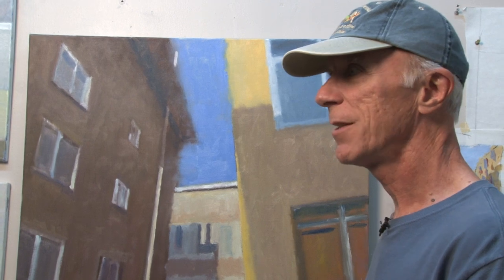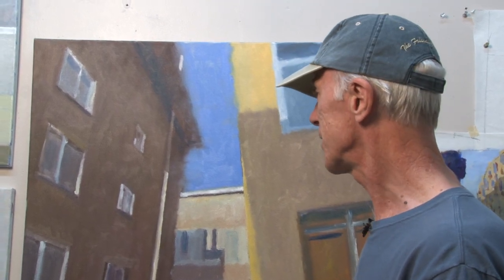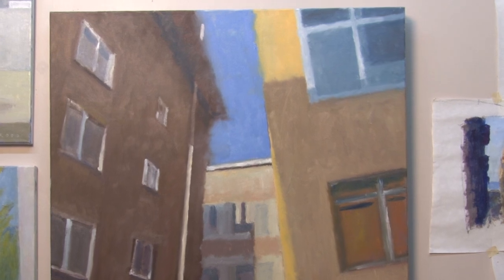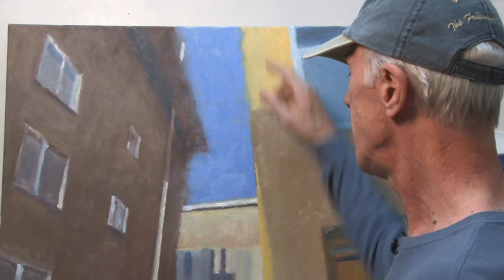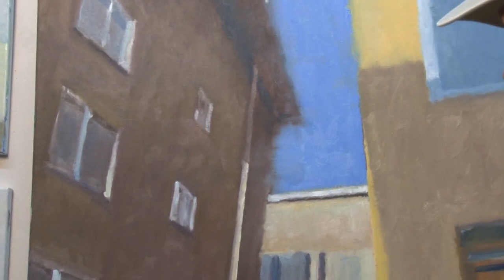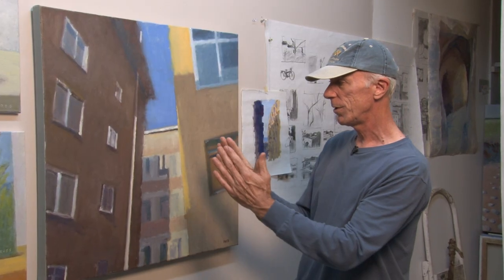I sometimes think I'm more painting the sky, and the buildings are just props to give me an excuse to paint the sky. I saw these buildings and I shot up toward the top of them because I liked the way this sky shape and the shape in the middle were. I liked the design of it.